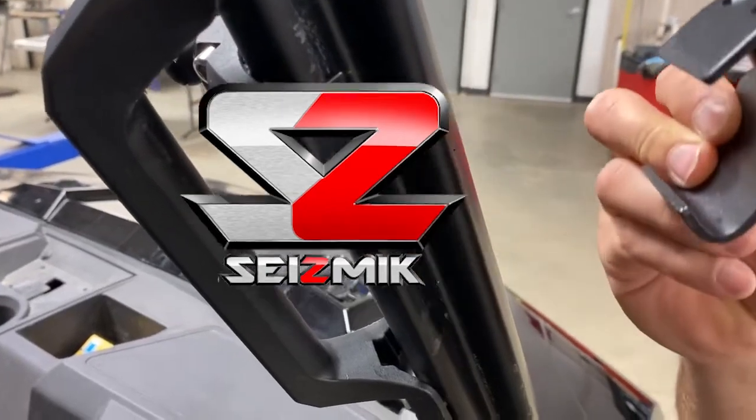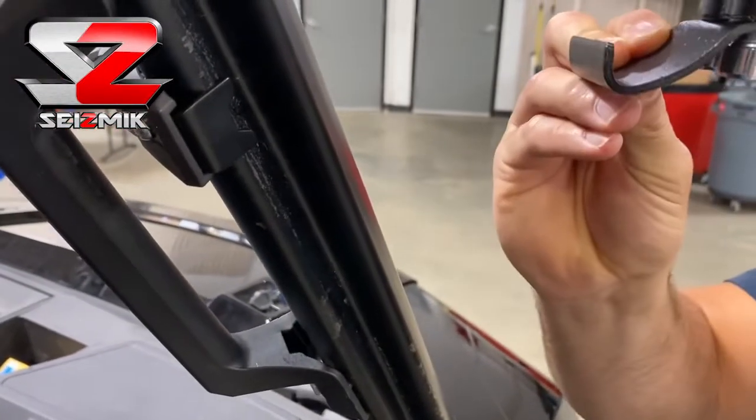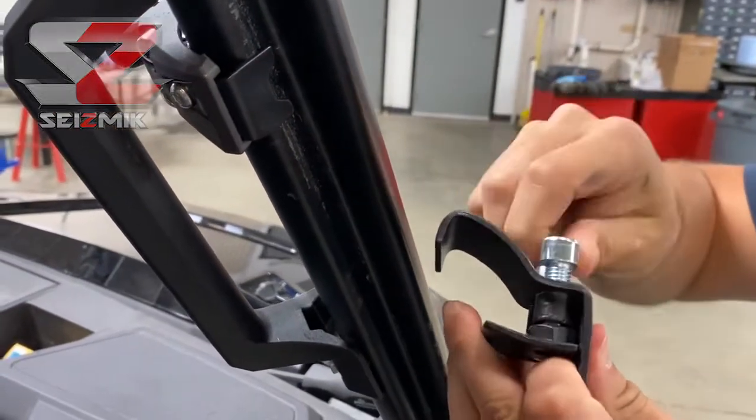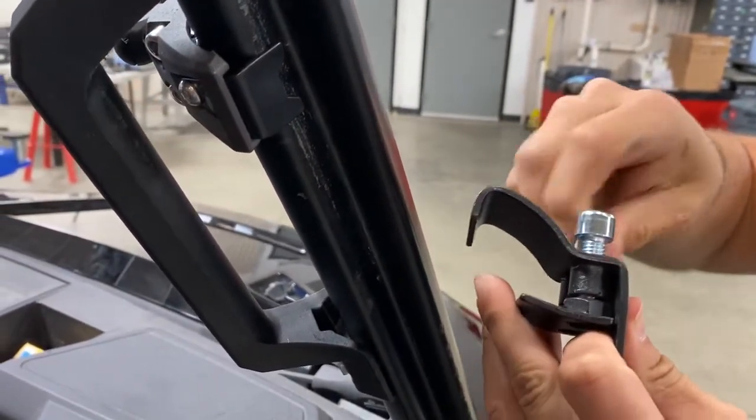Good morning, everyone, and let's attach our ProFit clamps to the roll cage. You'll probably find your clamp assembled like this out of the box. You're going to need to loosen these bolts to get the back piece off.